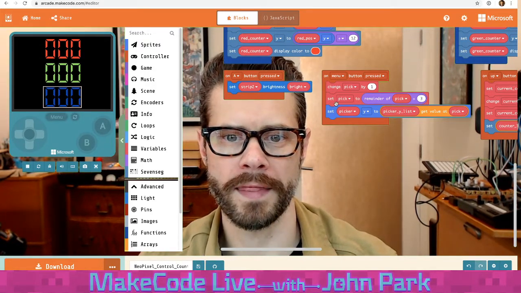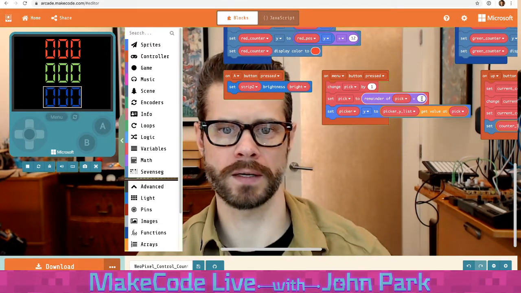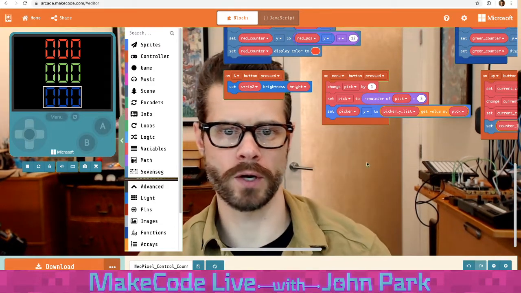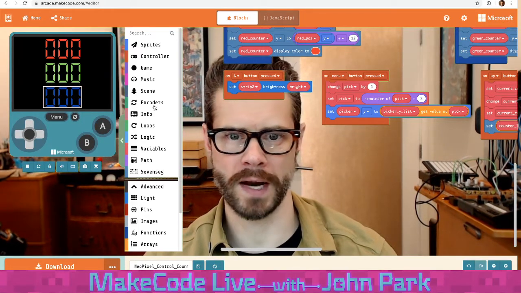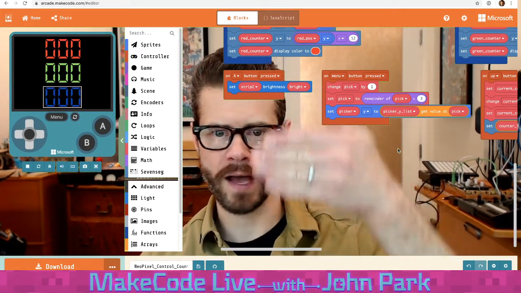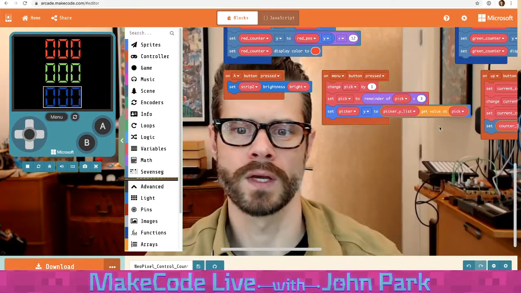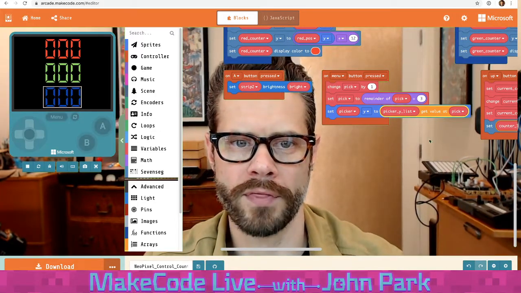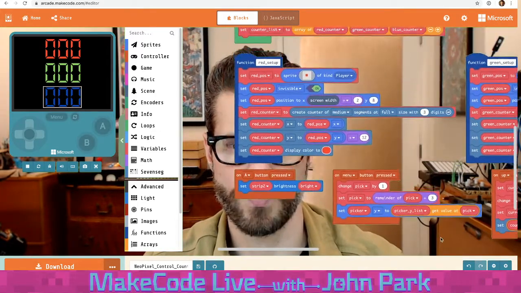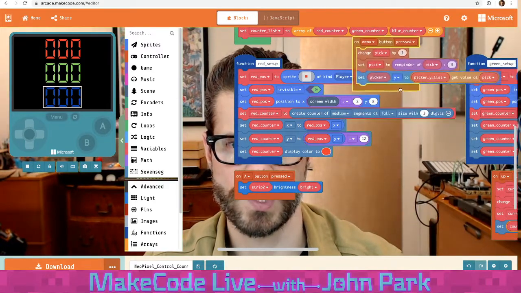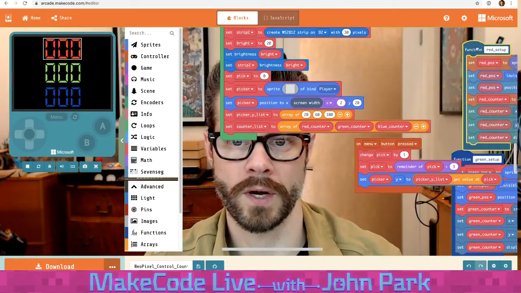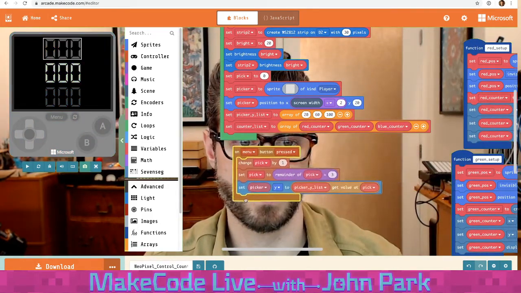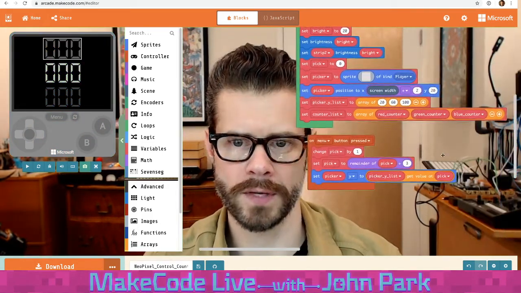When that number has been changed back into 0, 1, or 2, we then set the picker, which is the name I gave to this little rectangle, its Y value, so up and down on screen, to one of the three values that I preset up here. Let me move these guys closer together for a second. Get this out of the way. So you can see here, that is how these relate to each other.